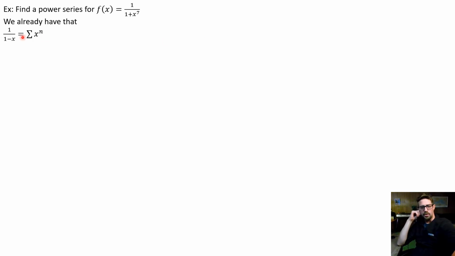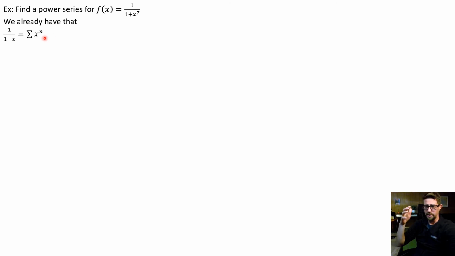All right, one more. This is not a hard one, but you'll see one of the reasons why we care about these infinite polynomials. So find a power series for 1 over 1 plus x to the 7th. This is actually just like the first example we did. We're just going to take the original thing, the power series for 1 over 1 minus x, and replace it with something else. So that's our established thing that we've been dealing with the whole time.